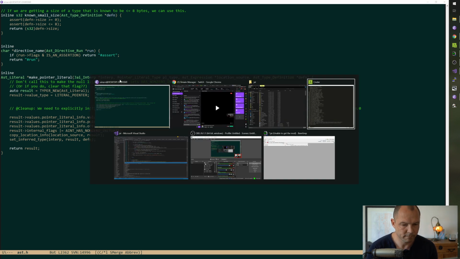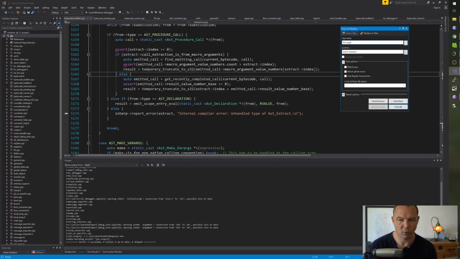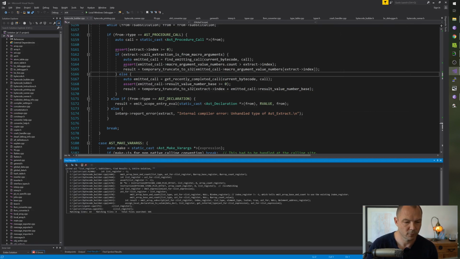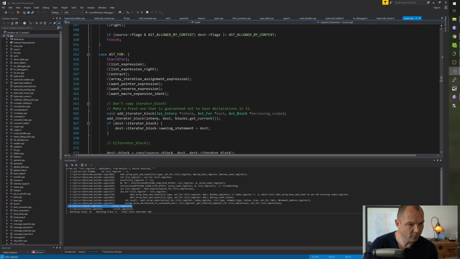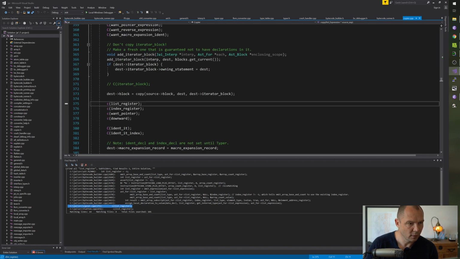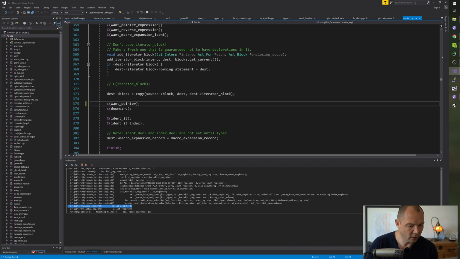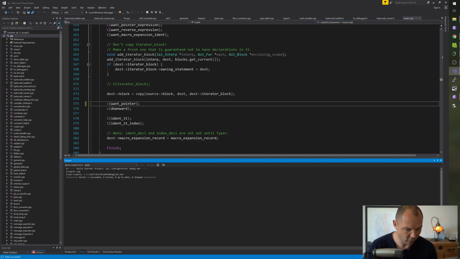Okay. So let's look at this list register, index register. Ooh, it was more than I thought. All right. This is BS, by the way. Okay, that should definitely not even be happening. So we just made gains of 2 lines of code.